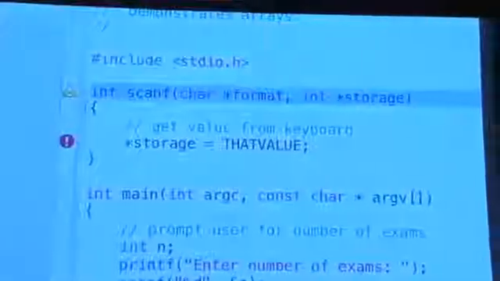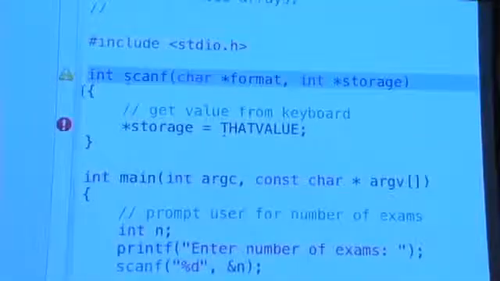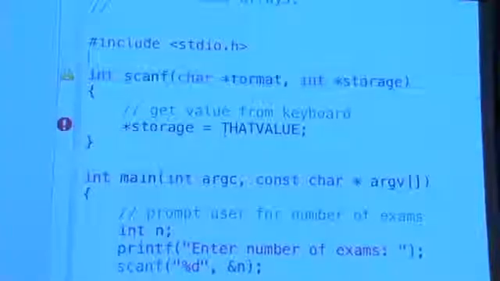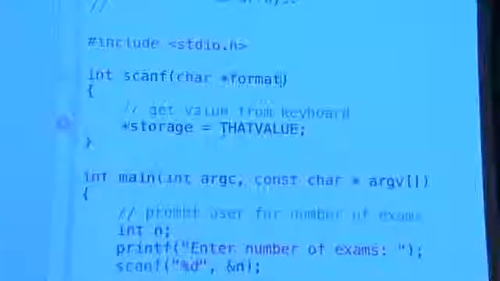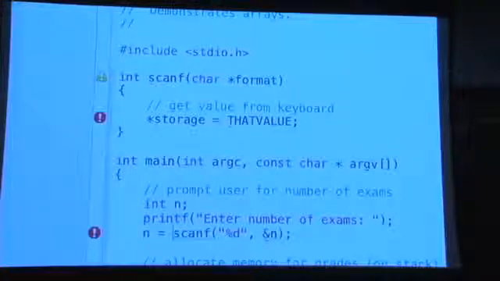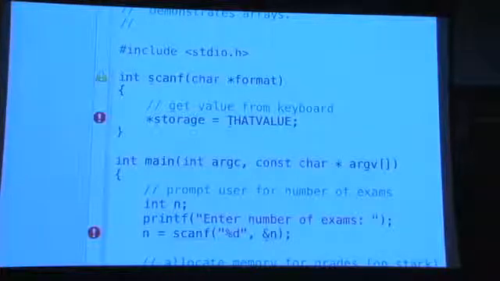Instead, signature or prototype. Header would be really the file in question. So absolutely, you could return a value. If you're going to return a value, though, I would just remove this altogether, and I would instead say something like n gets the return value of scanf. So that, too, is a mechanism via which you could have one function get a value. It's not changing the value. You change the value yourself.